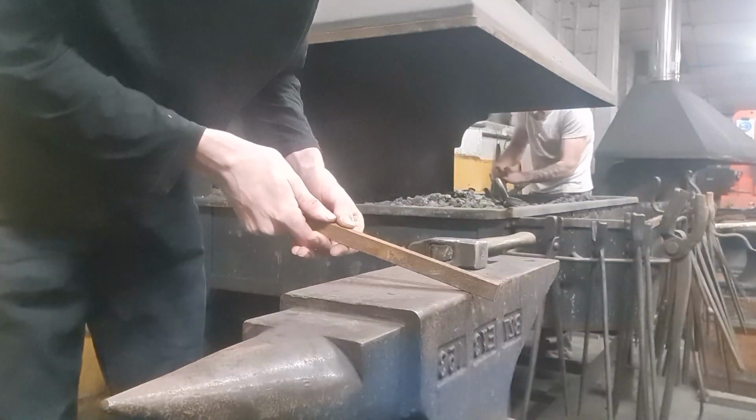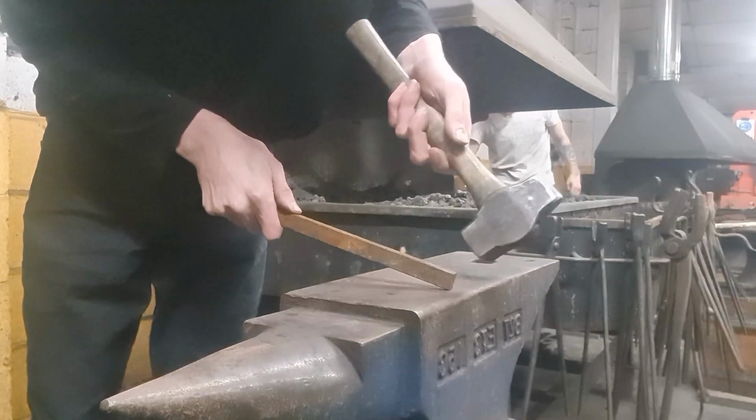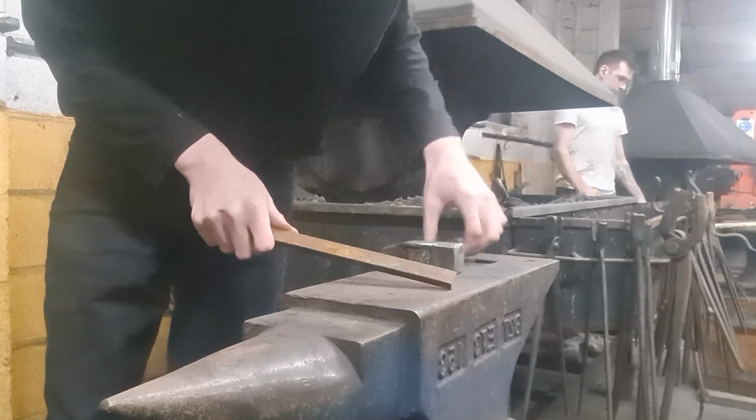And yeah, here we go. The first part of this demonstration will be creating a taper on the end of this bar. A very short, steep taper at the very end of the bar.